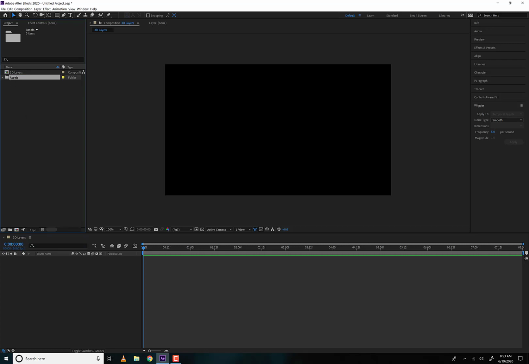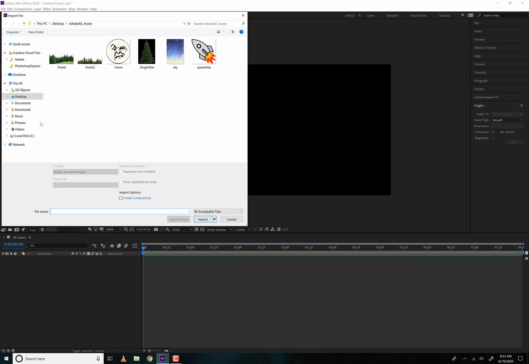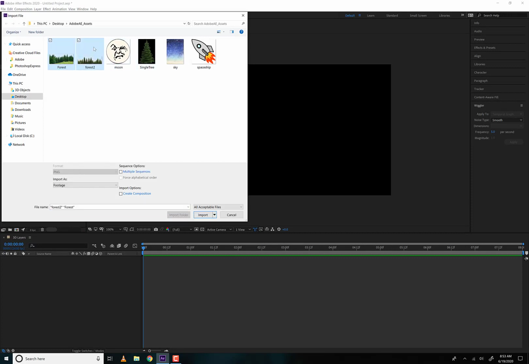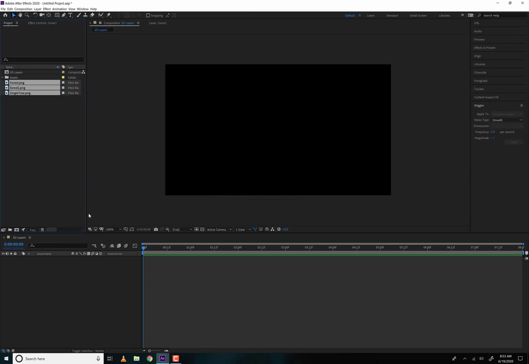Now that you have that, I've gone ahead and downloaded some PNGs of a forest, and then we'll get back to our rocket ship in a few minutes. These are a couple of forest alpha channels to prove the point here of the 3D layers. So I have a couple assets without a background. As you can see, the black part is all cut out, and they're all of different sizes. I even have a single tree right here.